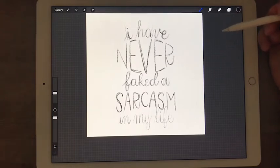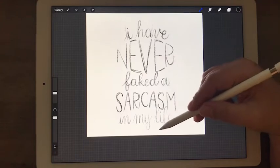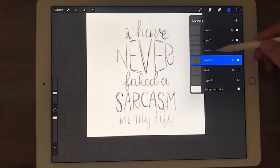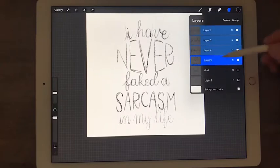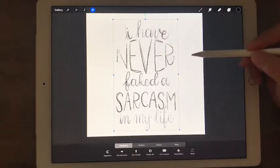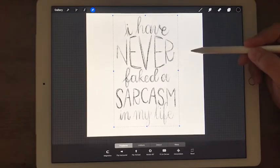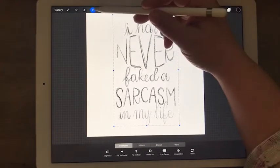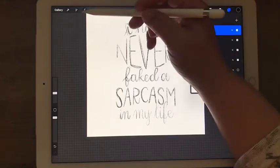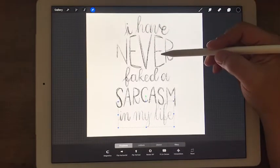But if I move "In My Life" down, I noticed that the quote is going to be too close to the bottom here, so I'm going to have to move everything up a little bit. I'm going to choose each of the layers by swiping each one to the right and choosing the transform tool. It now selected each of the layers, and I'm just going to move that up a bit. And now I can go ahead and choose the layer for In My Life and then move that down.